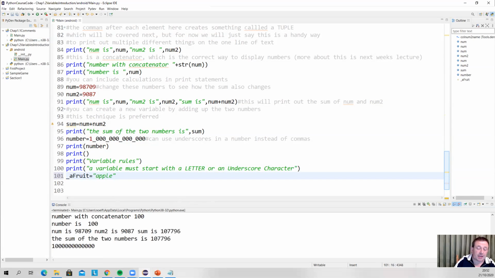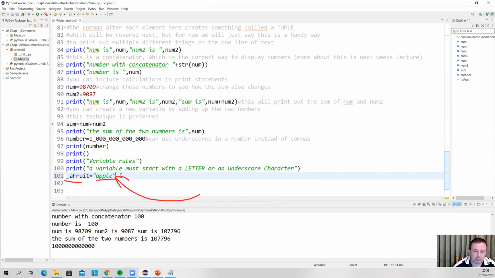Now this is assigning that variable. Okay, so it's assigning that string to that variable. So underscore a fruit is going to be that string apple.